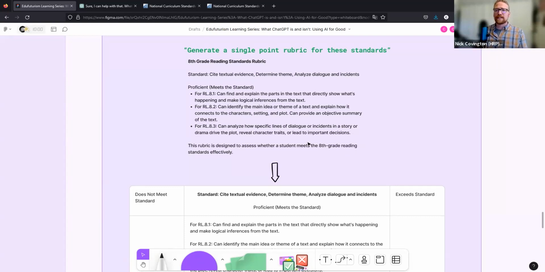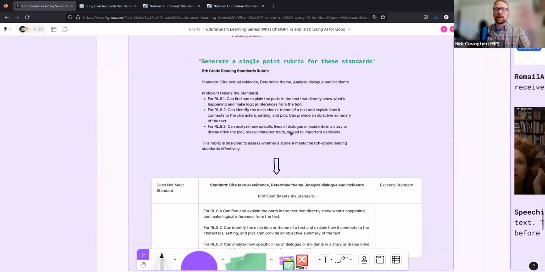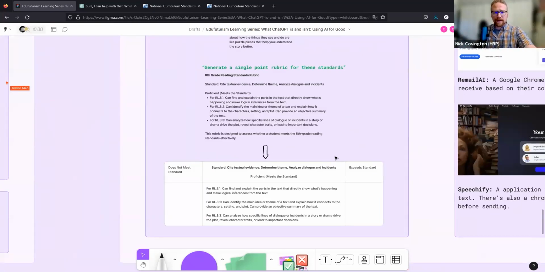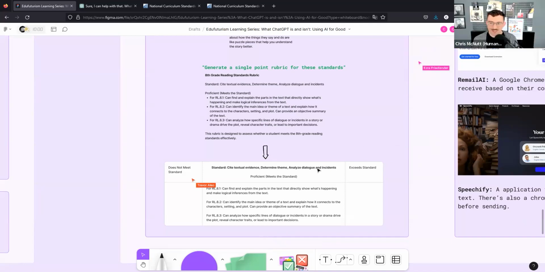And so I just asked ChatGPT based on those standards, hey, create a single point rubric for them. And it spit out what is above that table in black. I just created the table. It's a 6-box table, a 2x3, and then I copied and pasted in there and added my categories to it. So of course you could change, modify the language, however, but in just about a minute and a half, I went from having that very wordy list of teacher-focused standards to a student-focused list that also generated a single point rubric for me that I could just go into class and use.